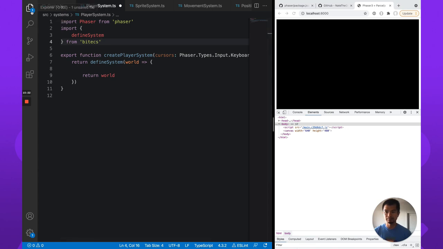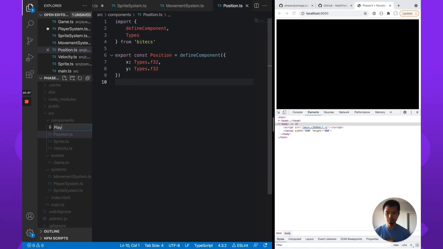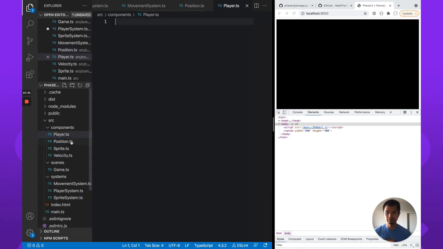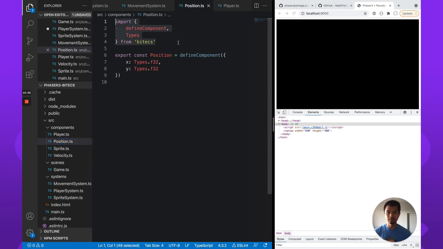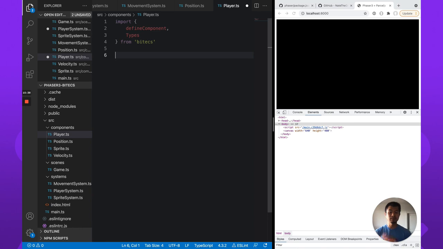So let's make a player component, Player.ts. And we're going to want these. So a lot of these components are very similar. They don't even have to be in their own file. They can all be in one file since they're just state. There's no logic in it.